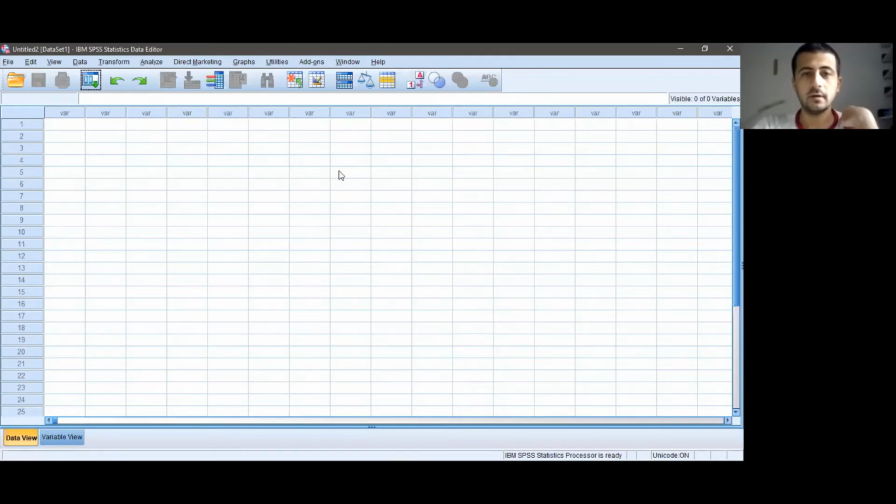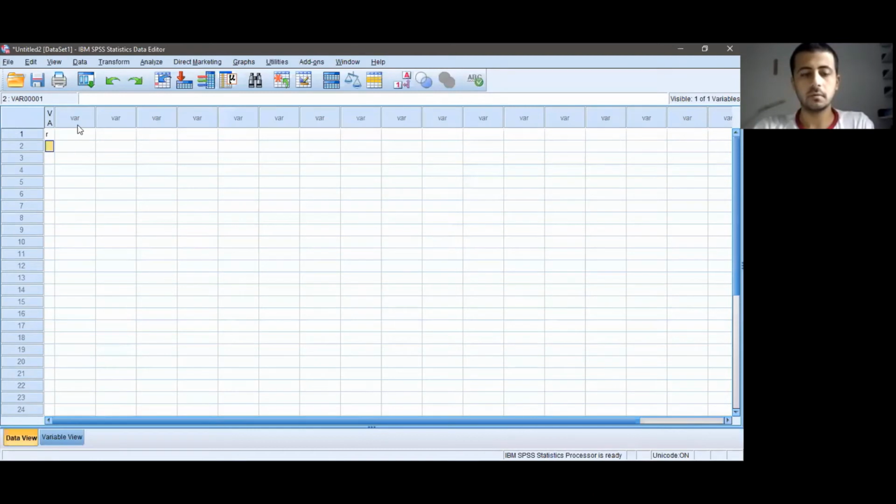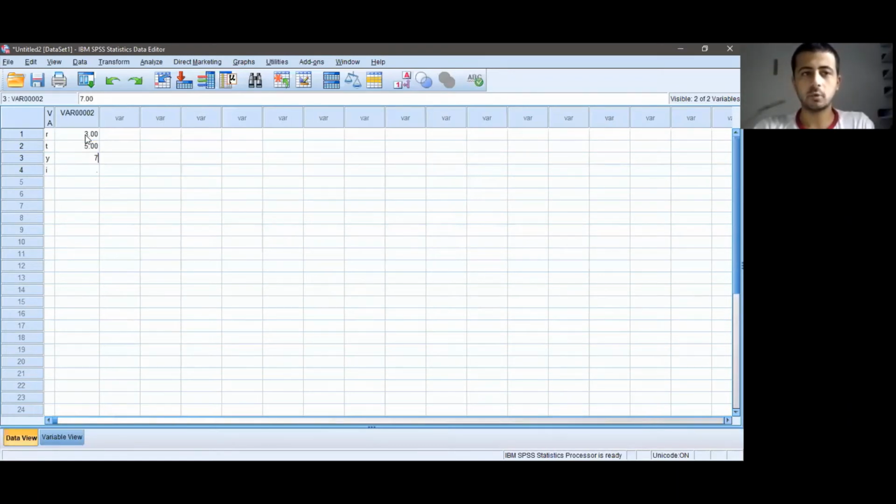It gives me a blank database. I just click on that cell, put R, T, those might be the names. I click on here, so this column is activated. I put numbers. I can insert data directly into SPSS.